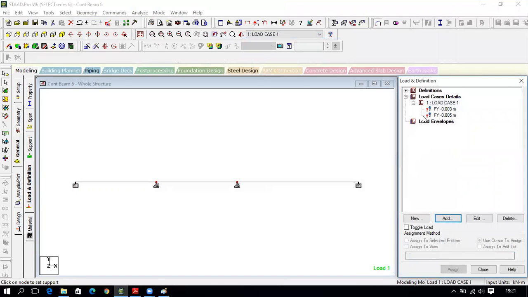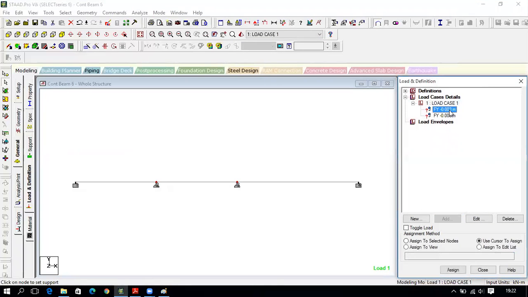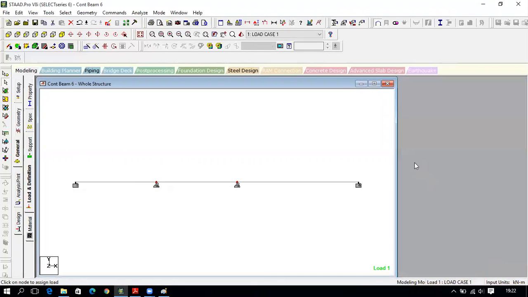Add, close. So it is the vertical displacement, 3 mm and 5 mm. So select this one. Use cursor to assign, take it and assign to the second node. Select this one. Select and click on the third node. Next is close.